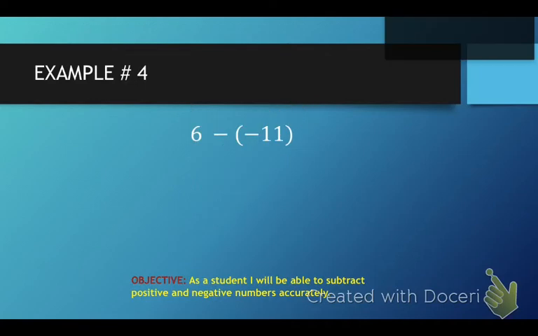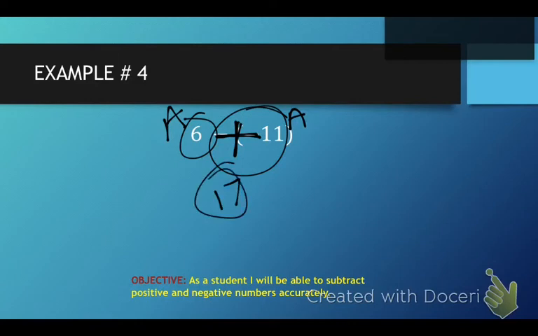Example number 4. Once again, we have that special rule. We have a minus. What do we do with them? Connect them together, create a plus sign because you're getting a refund. That's $6. Hey, that's an allowance. That's plus 11. That's an allowance. Hey, you've got 2 allowances. That's like getting 2 paychecks. You got $6 for just being awesome, and you got $11 for mowing the lawn. How much money did you get? Well, you got 17 bucks. Congratulations, you could almost buy that game.